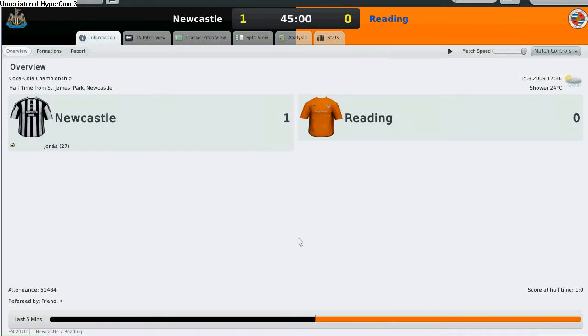Hi guys, RTR here and we are heading to the second half. I just saw the replay of the first half and I realized it was a little fast, so I made it slower. Sorry that I've been messing around with the match speed, simply because my computer is fluctuating in performance at different times.